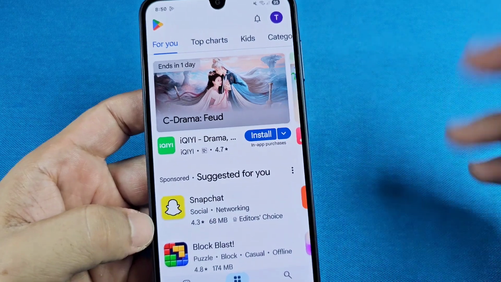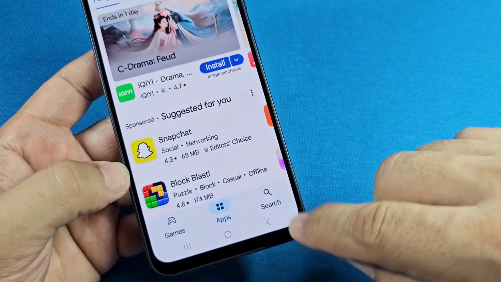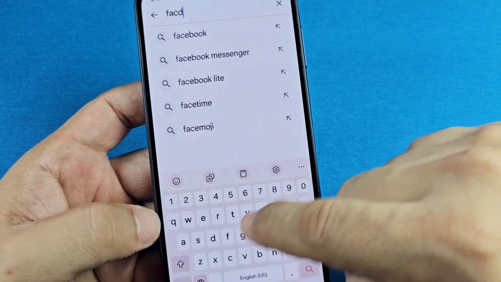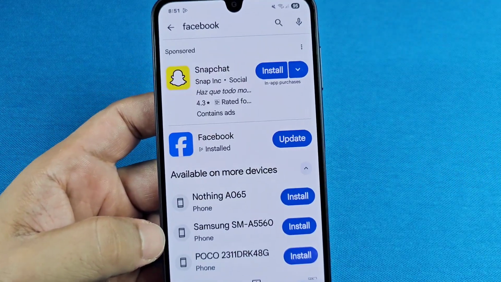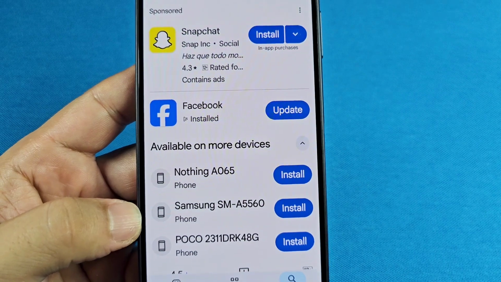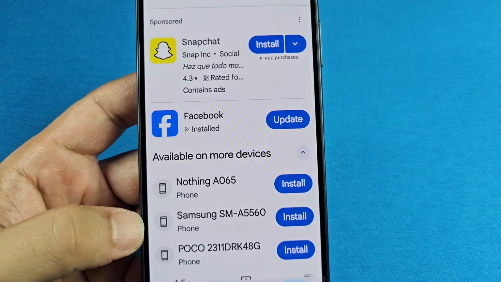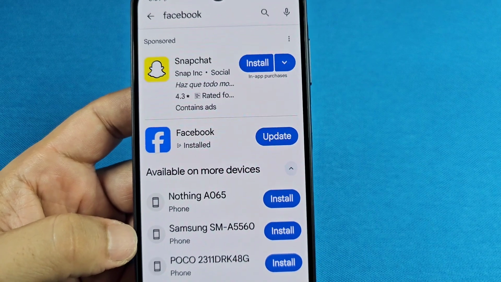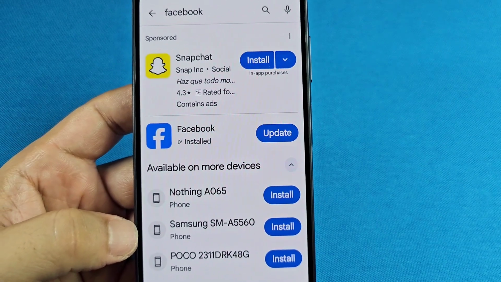So for example, maybe you want to know if the person has it or not. Go to the Play Store, press search, and you'll type in Facebook, right? And if it shows that it's already installed or needs an update, then it means that this person has it on their phone already. And I know you guys are going to hate me, those of you who are hiding this, but that's just life, right?